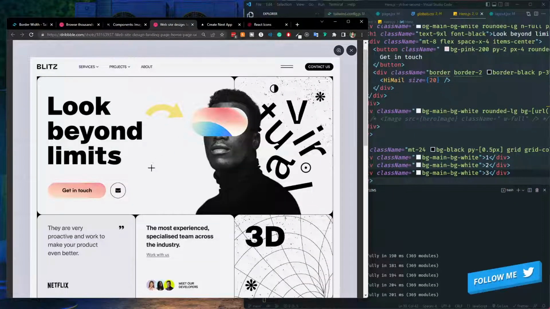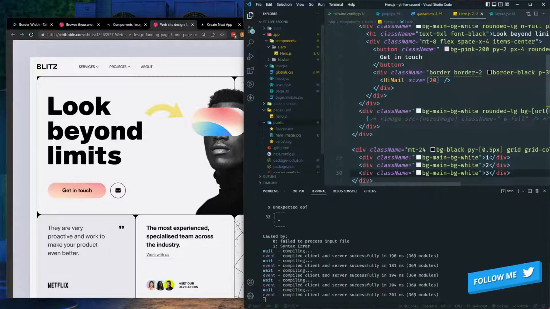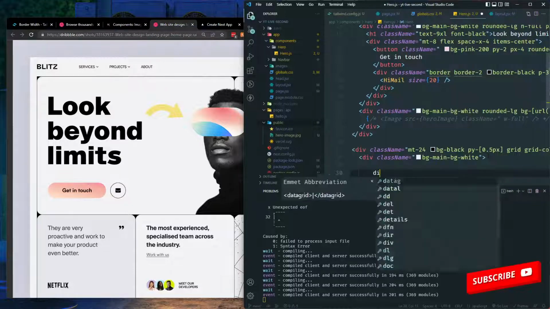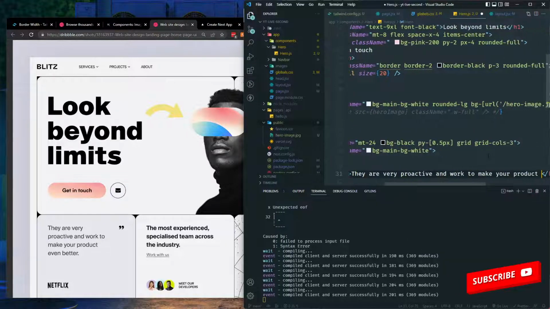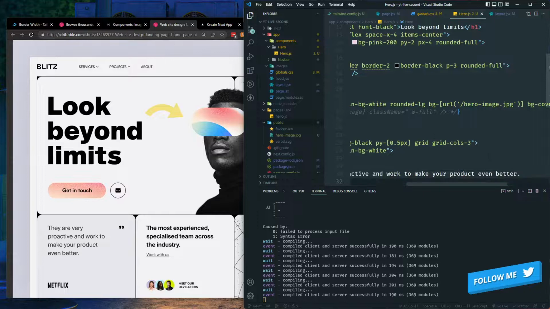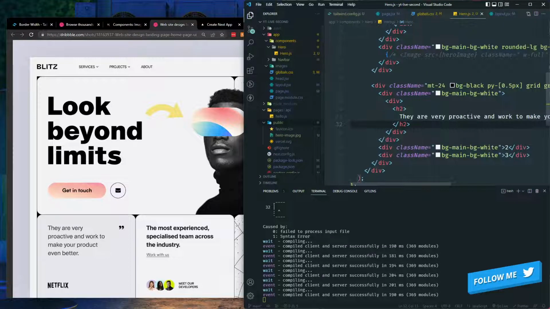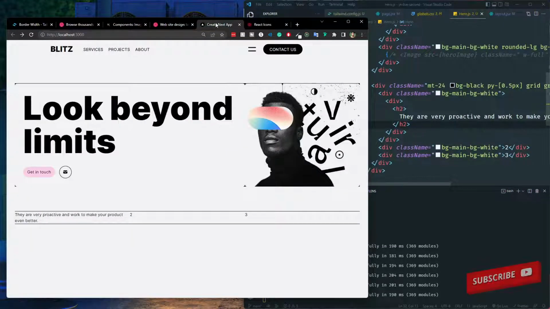So let's do it over here. We can make this a div, a paragraph. Let's do h2. Need to increase the styling, of course.